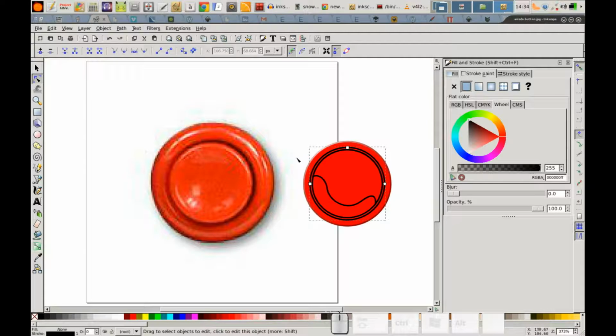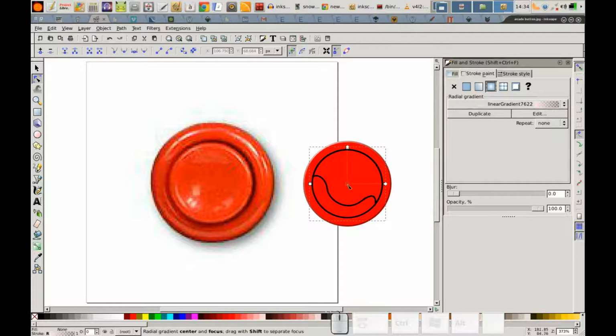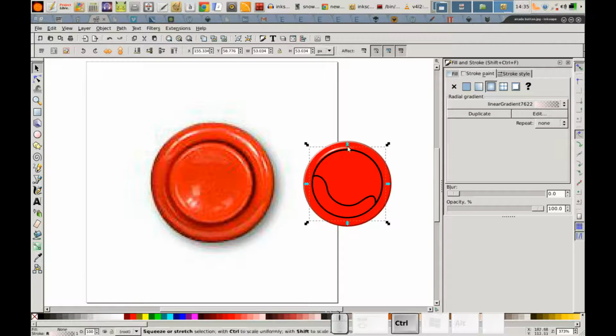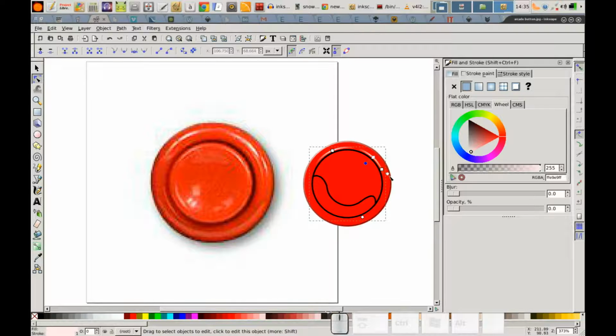Next we're going to do the highlight over here. So let's give it just straight white light, or just red, almost white. Here we go. And hit radial, and we're not going to edit it this time because we only need one here. Now, since we can't have more than one radial on the same stroke shape, we'll copy and paste it and then rotate it to get our other light source, and we can hit F2 and change it, make it a little brighter than the other one, or a little less bright. Just give it some variation.